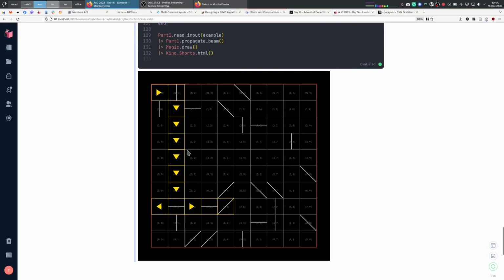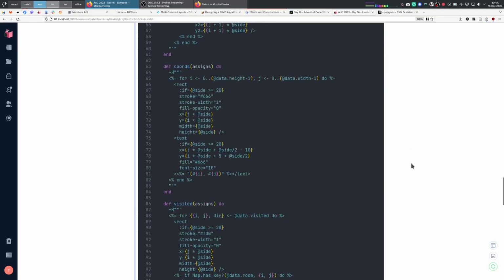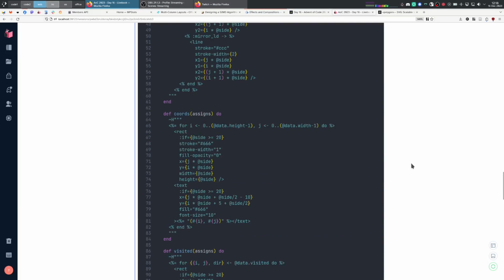Alright, now we can actually debug why this doesn't work. Because here, it should have gone up, but it didn't. Why did it not go up? So this is a left up mirror, LU.